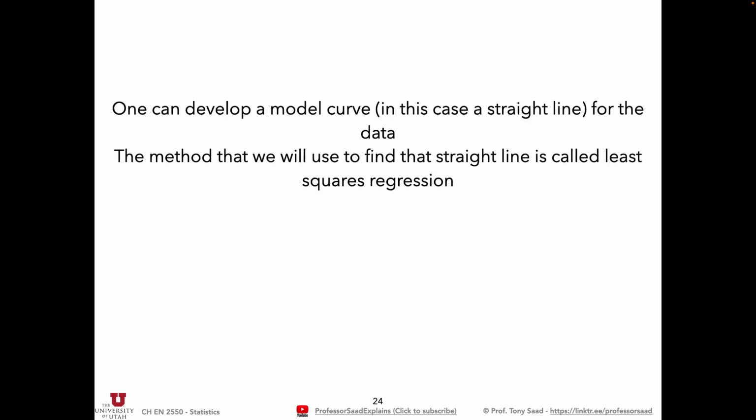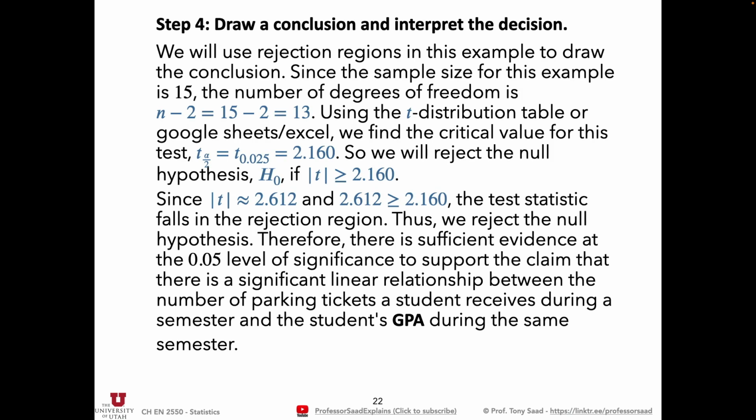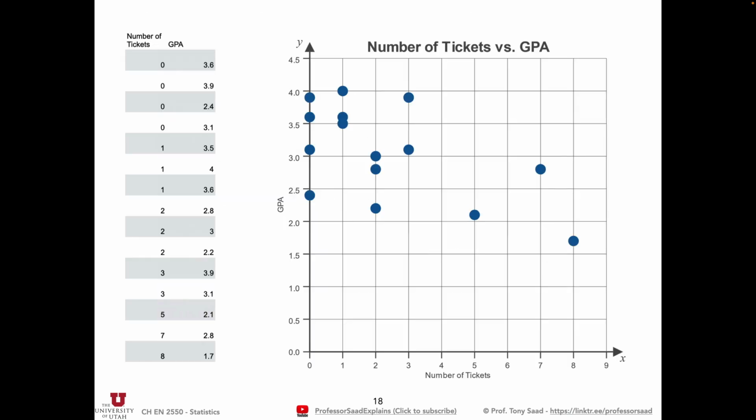Now I want to develop a model. So for example, what I want to ask next is, if you pick a random student from the U and ask how many tickets they had, and they say 3.5 tickets, or what's half a ticket, a ticket that was torn apart, maybe. Let's say they have 4 tickets. Can you tell me their GPA? That's the next question we want to ask.